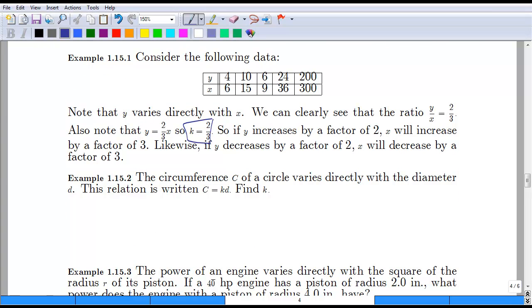The circumference c of a circle varies directly with the diameter. So if we wanted to find k, this would be the circumference divided by the diameter. And if you want to know what this value actually is, I'm sure you've seen that the circumference is equal to pi times the diameter. So if we divide both sides by d to solve for pi, we end up with pi is equal to c over d. So in this case, our proportionality constant is actually pi. Now this isn't always going to work out this way, but it's good to know that that's what pi means. It's this ratio of the circumference of a circle to its diameter.